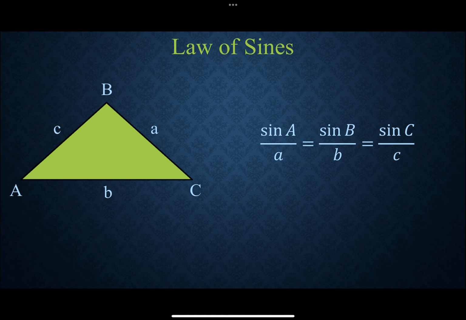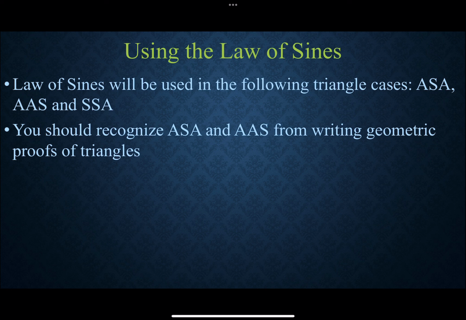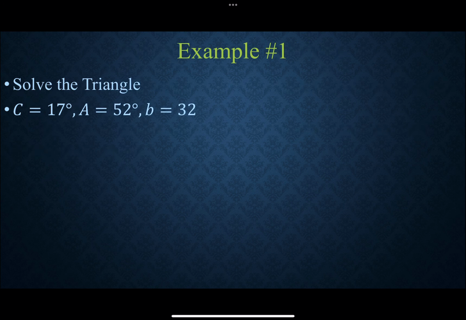Make sure, again, you're referring to the video I put together for how we're using the calculator for the trig stuff, to make sure you're typing in correctly as you're doing this. Now, there are going to be three main cases we're going to use law of sines for, and you're going to recognize these cases from when you did geometry and wrote your proofs for congruent triangles. ASA and AAS are both reasons to prove triangles are congruent. SSA was the reason you weren't allowed to use. We're actually going to discuss more about that and why you couldn't use that to prove congruent triangles, as you're going to see in a little bit.